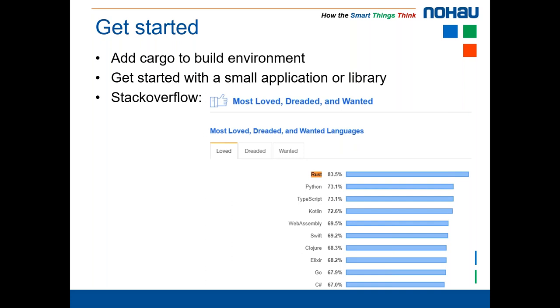So I wanted to mention that we had a lot of people sign up for this webinar, and no surprise that Rust is the most loved language in the yearly Stack Overflow questionnaires, and has been for several years in a row. This is the 2019 figure, with Rust at 83.5% saying they like the language. And the interesting comment I heard from a talk by one of the Mozilla engineers is that it's easy to love Rust if you're doing your own project and you pick the tool and work on it. The true test for Rust is, if someone were to force you to use it, would you still love it? So take this love thing with a grain of salt. But I have to say I really enjoy many aspects of Rust.